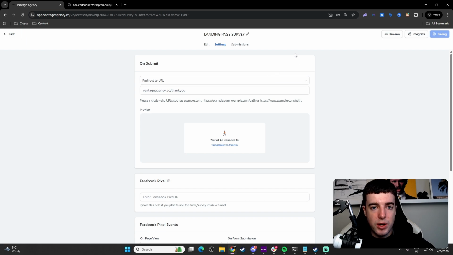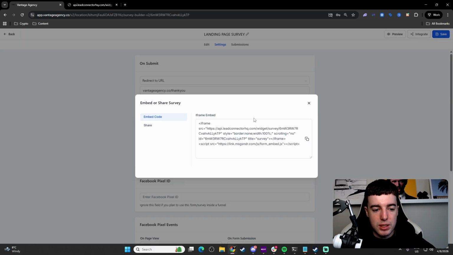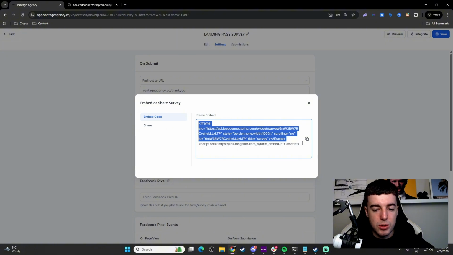Now, if we want to integrate this inside of GoHighLevel, you can add your surveys and your forms directly in the website builder. If you're on Squarespace, WordPress, whatever website builder you're using, you can link it really easily by going to integrate. It's going to give you this iframe code that you can copy. All you need to do is go to your Squarespace or your WordPress or whatever builder you use, add an HTML snippet. So there should be an element called HTML somewhere. Drag it into your website where you want the form to be. Paste in this text, and you're going to have the form or the survey pop up straight away. So your survey will be popping up inside your website.